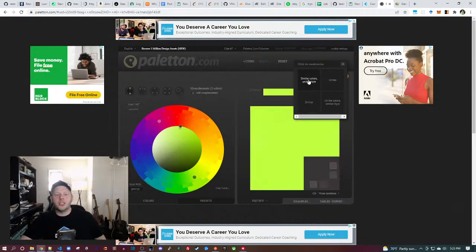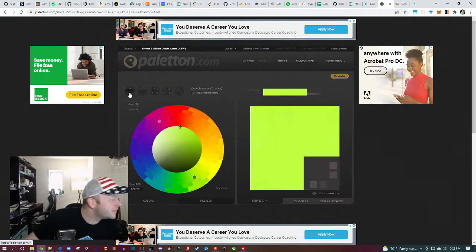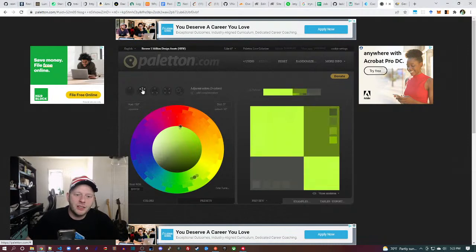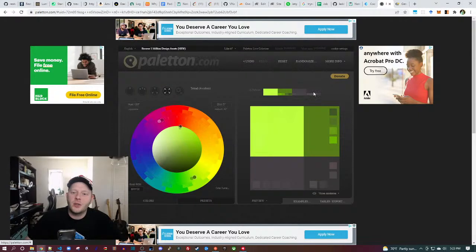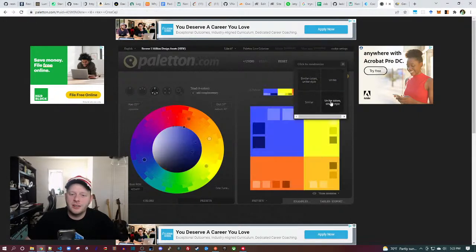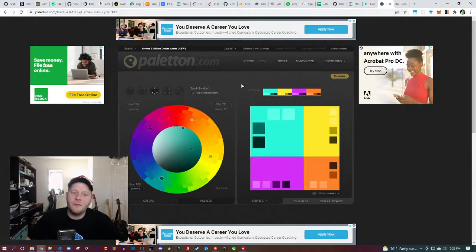No, I know what happened. When it's randomizing, it doesn't always give me a triad. I come to the site because I want to build a triad, but you see right here in the top left. Can you see this? Yeah, there's a monochromatic, adjacent triad, non-adjacent triad, and a tetrad. So every time that I'm clicking randomize, it's randomizing among those as well. And this is a 4 color triad. My mind is kind of blown.